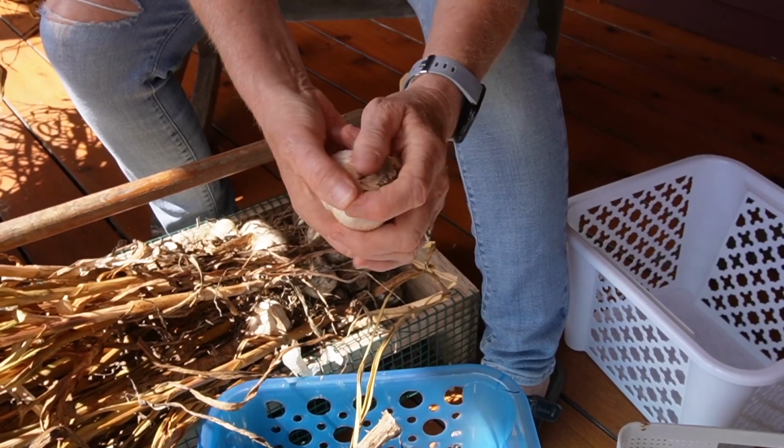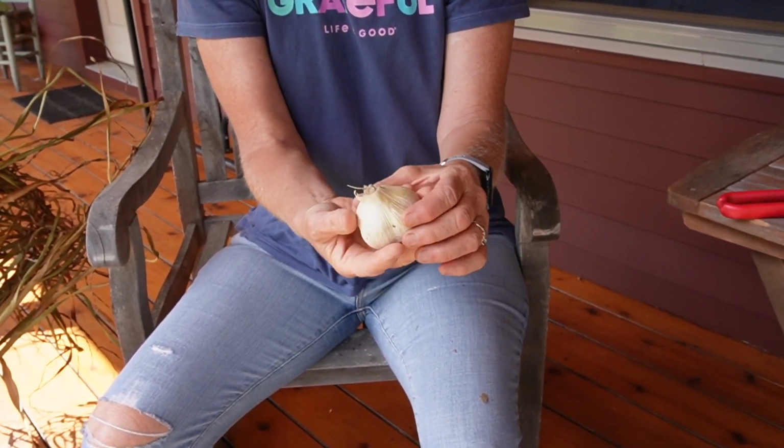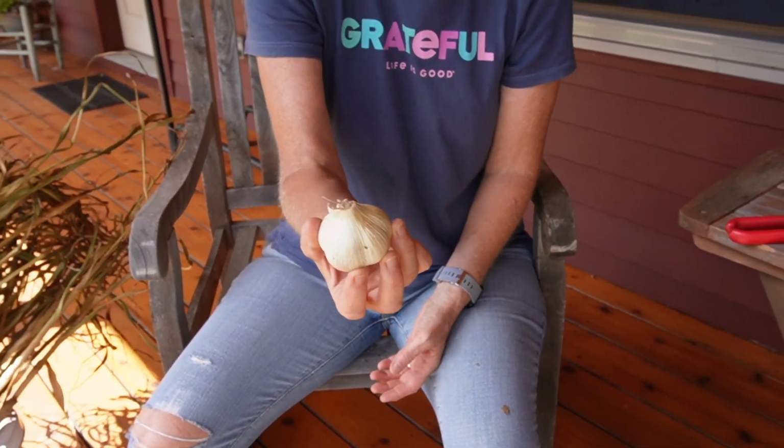all that dirt comes off. If you still have a long root, this one the root wasn't too bad on it, but there you go. Pretty clean garlic, and it will store for a good 6 or 8 months.